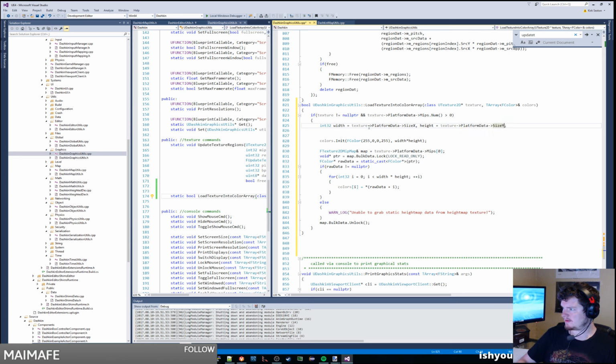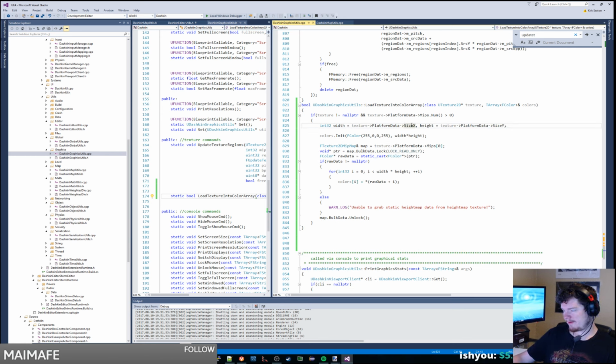Alright, so there's our SizeX and SizeY. So we got our width and our height.